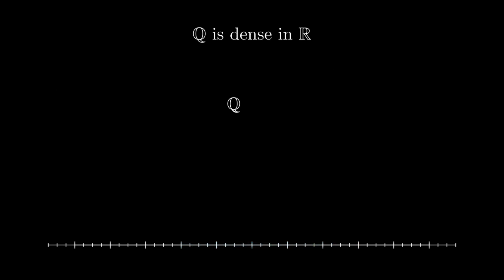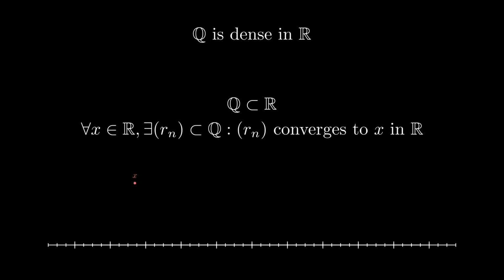Lastly, we can see that Q is dense in R, meaning that any number in R can be approached using a sequence in Q. This comes from the definition of elements of R as Cauchy sequences in Q. This is important because it means that R is the smallest extension of Q that is complete, because if we remove any element in R, then there is a Cauchy sequence in Q that isn't convergent. This concludes the construction of the reals and some of their basic properties.